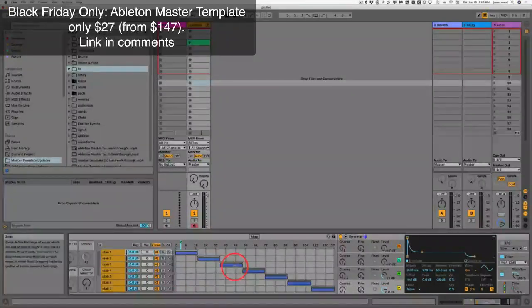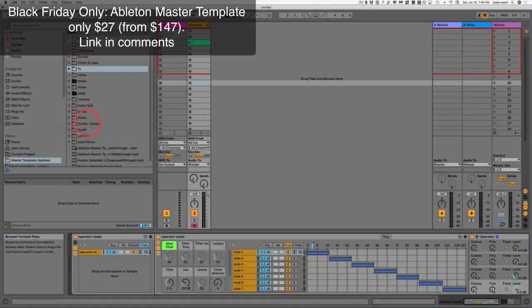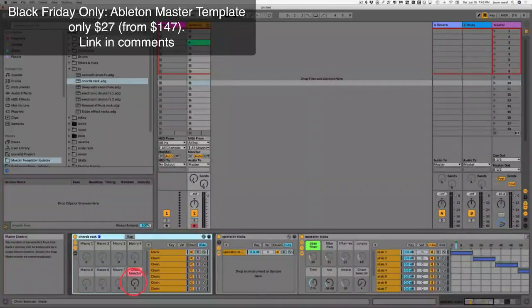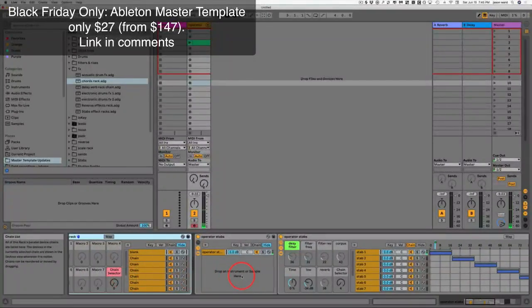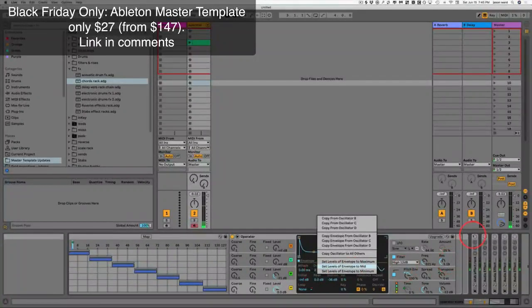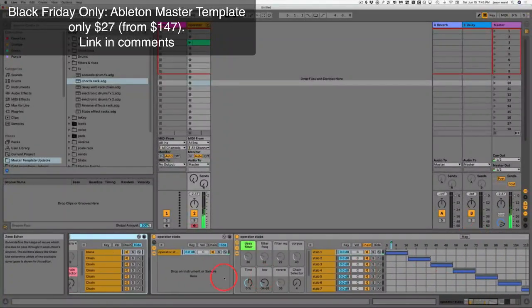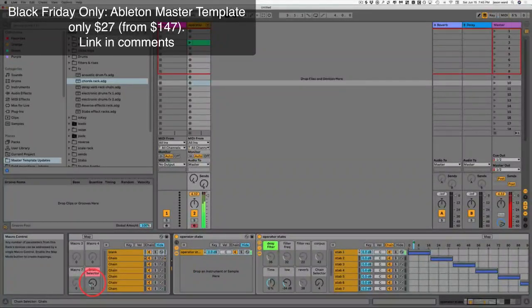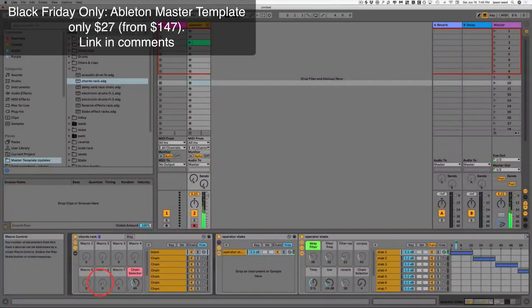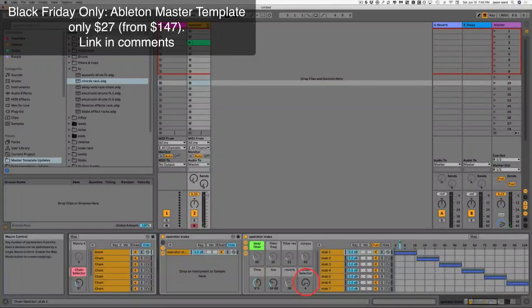So let's just jump over here. Once again, I'm going to grab the chords rack and we'll go through some of these sounds here. That's considered the blank one. So different chords there. Now we'll get into the different stabs.